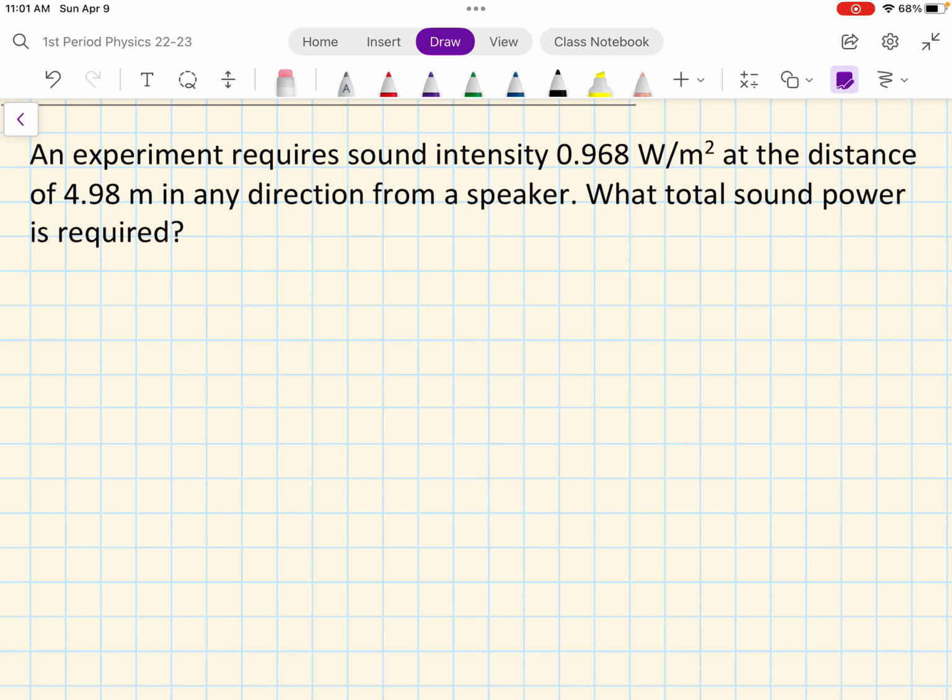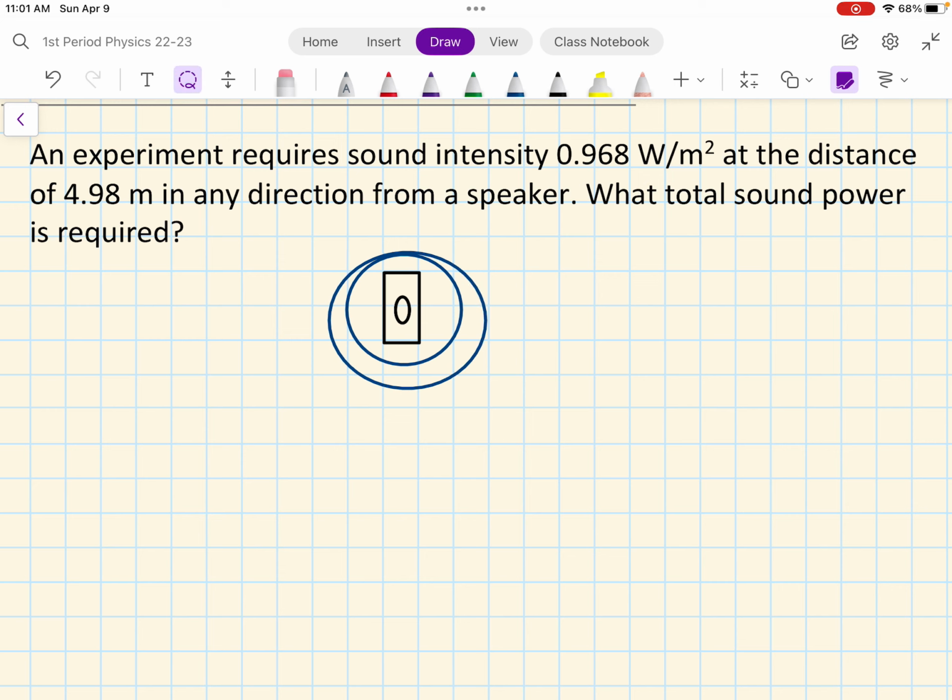So before we go into the equation, let me show you more or less what's happening. So we have a speaker, and then this is the sound source. I'm going to pick blue to show the waves, because I'm going to use blue for this problem. So there's a spherical wave, right? We have a 2D version, so there's a circle. And then from there you have another spherical wave.